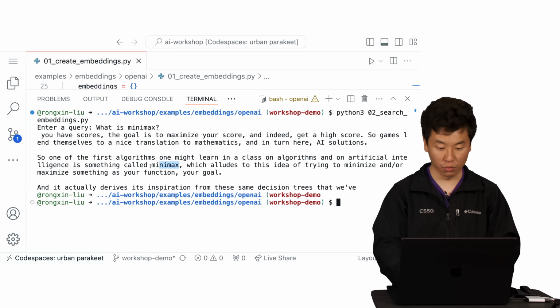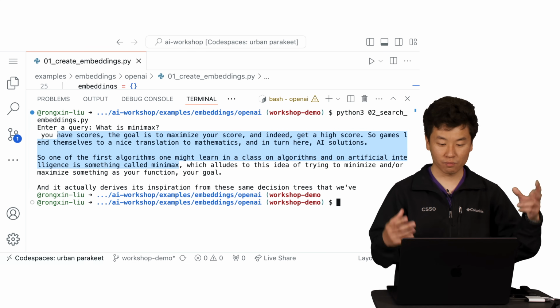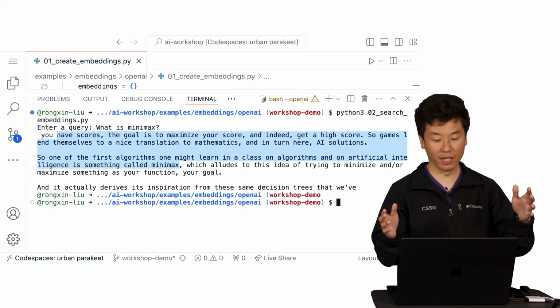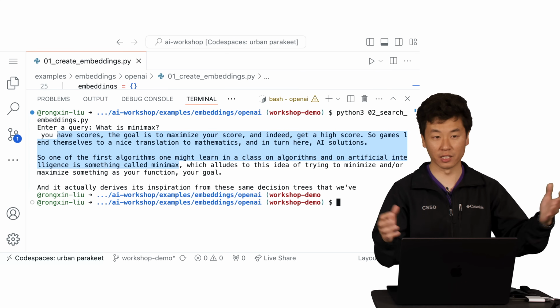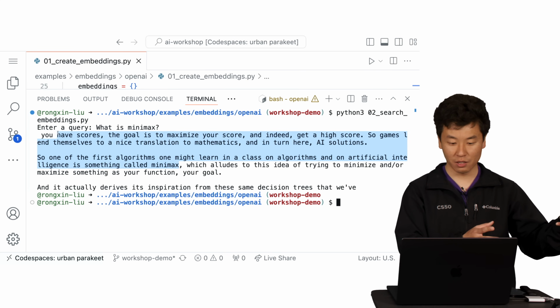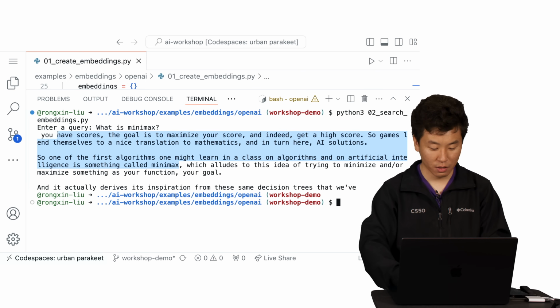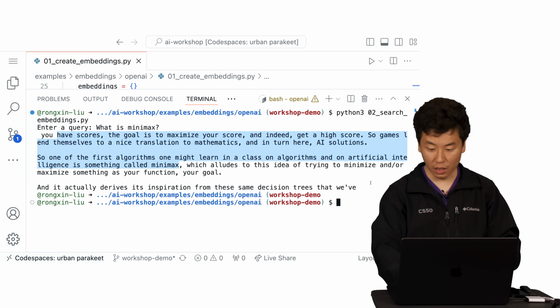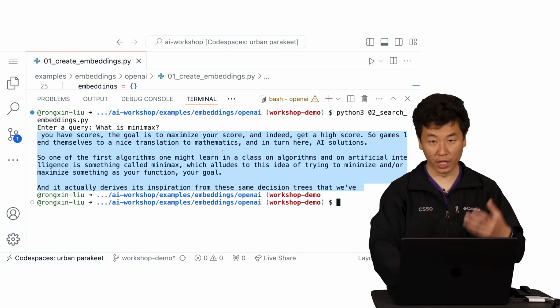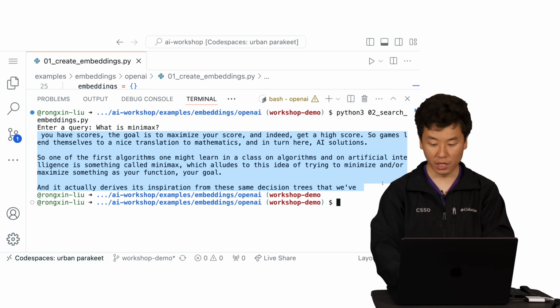And it does mention what minimax is. So it is sort of already answering the question, but it is not answering the question, right? We just retrieved, okay, this particular caption somehow matches what this student is asking. So the next step, naturally, is that we want to put this entire message into the prompt and prompt GPT to get a response back.